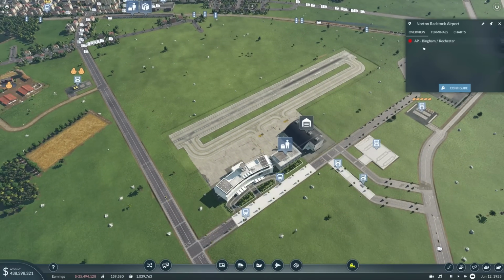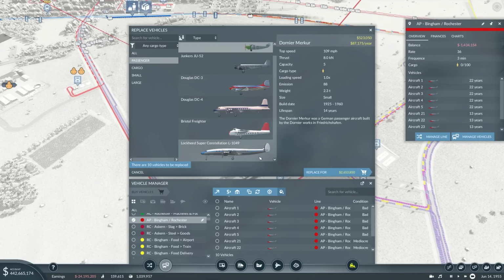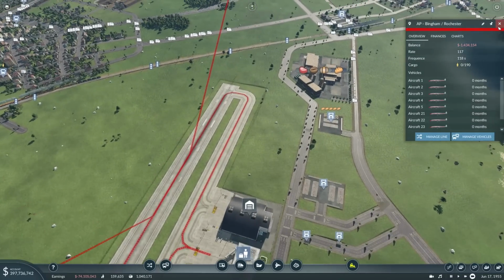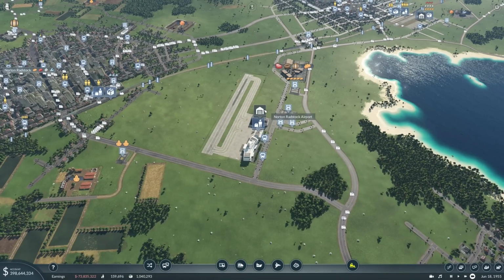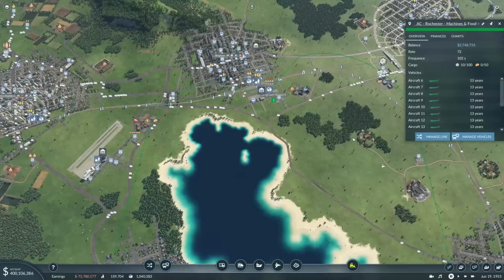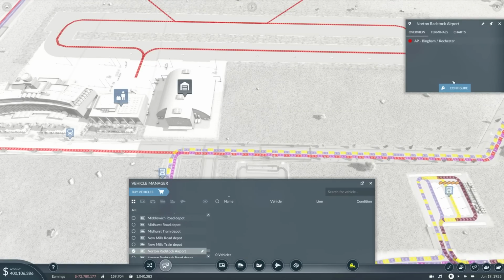And the other cool thing is that because we're using a larger airport, we can now go to manage vehicles, and we can now finally say that we want to upgrade to the Lockheed Super Constellation because it's a bigger plane. So $47 million on that. It's a bit of a chunker, but that's probably fine. In fact, I'm pretty sure I can upgrade the cargo as well because we did. Oh, wait a minute. No, we didn't. The cargo is still going out of here. I forgot about that. So what we need to do is go and configure this guy.